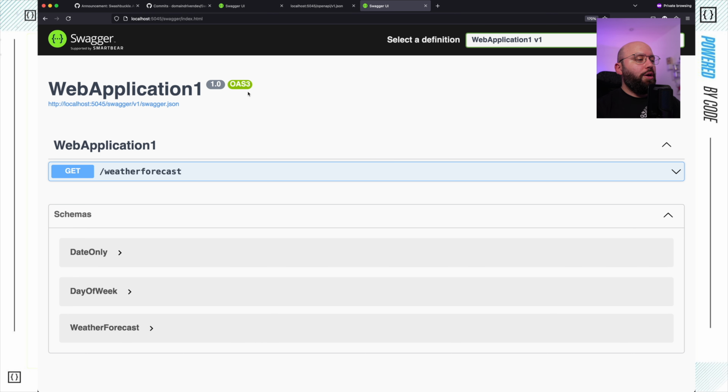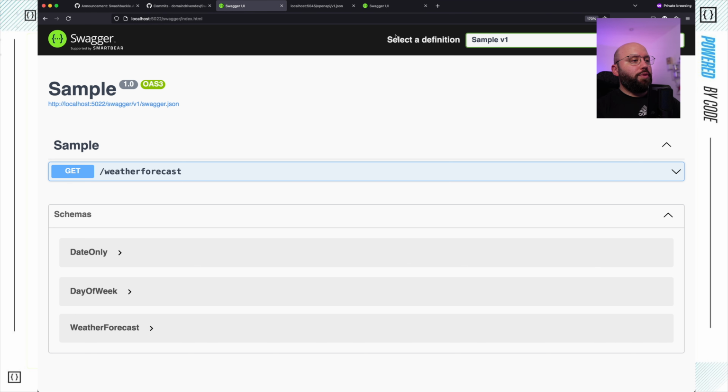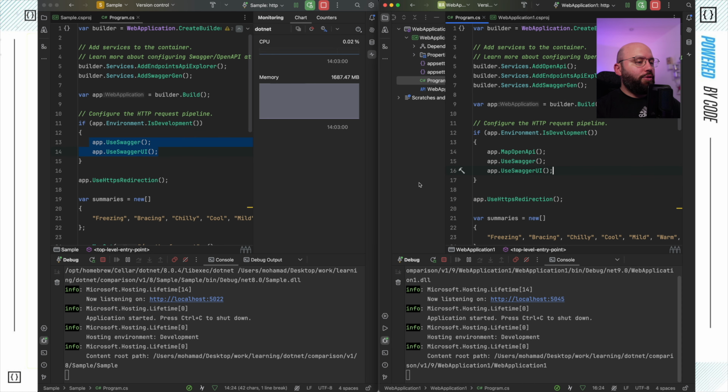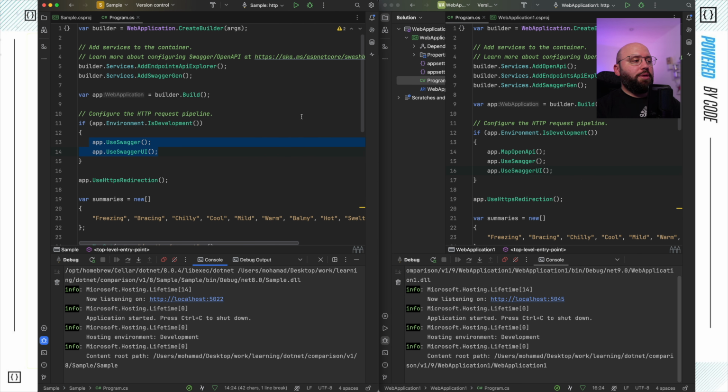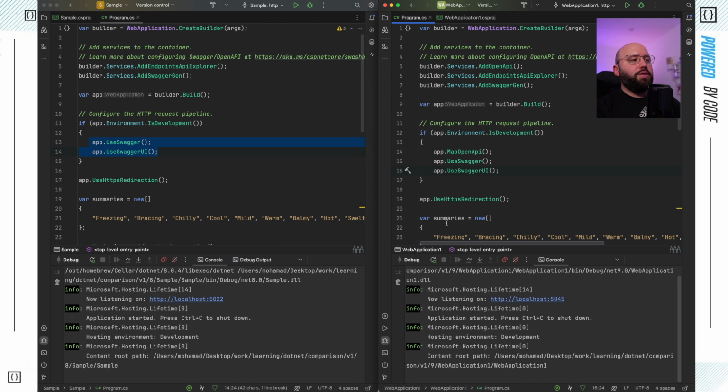So there is a way where we can actually get Swagger back in .NET 9. As well, we can create our own interface, or basically our own functionality, that actually uses the OpenAPI spec in order for us to run this. I will not go into this right now, but it is also feasible. The main purpose behind this video is just to give you a heads up about some of the changes which are going to be coming in .NET 9 and some of the impact that might have on our utilization of those applications that we are going to be creating.